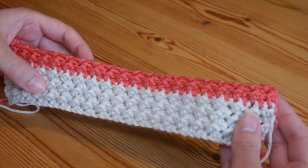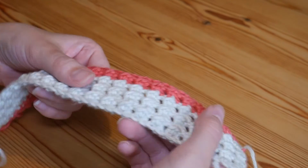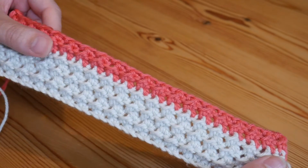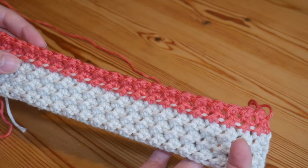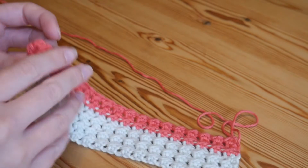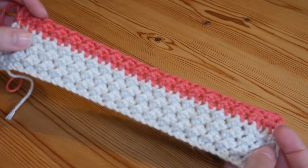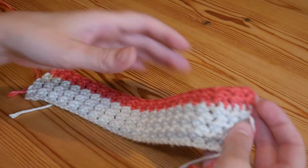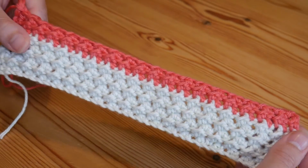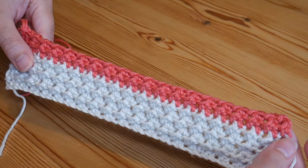Now the crunch stitch is a really beautifully simple 2-row repeat, but you get the most amazing texture as well. So I'm hoping that the camera is picking up that lovely texture. It's completely reversible as well, and I love that little line that you get through on your colour changes. I think that looks really pretty. So yeah, completely reversible. It's a 2-row repeat and it would make the most beautiful baby blankets or really large blankets or even washcloths and things, which is exactly what this one is going to be eventually. So you can use any yarn, any size hook that you like, and as I say, it's a 2-row repeat.